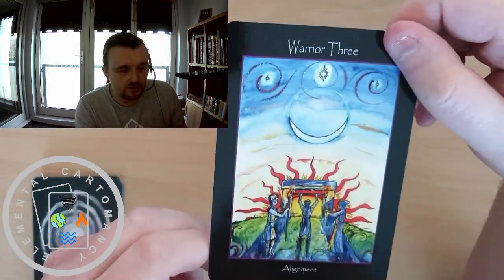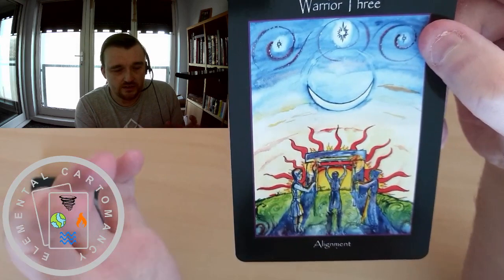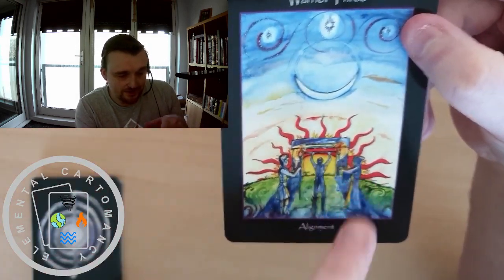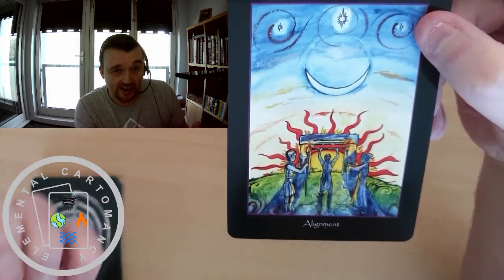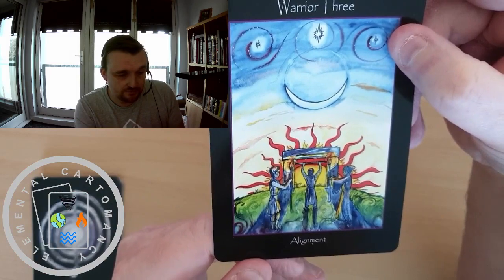Warrior 3. It's nice that there's movement in this card. They appear to be doing something, taking their step through that portal. So for me, the 3 is a card of growth and action and expansion and all that kind of thing. The keyword here is alignment.